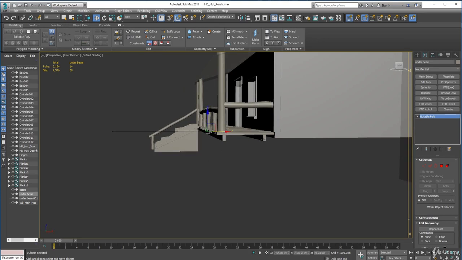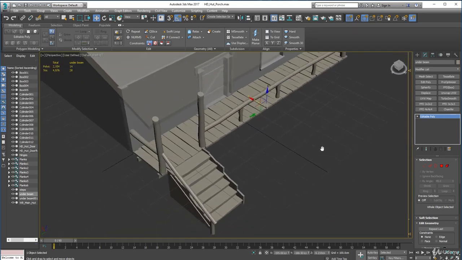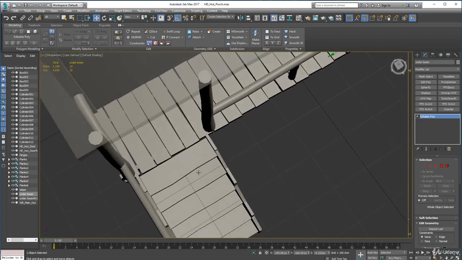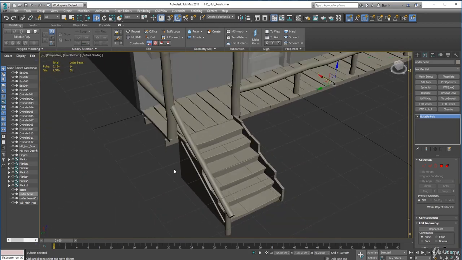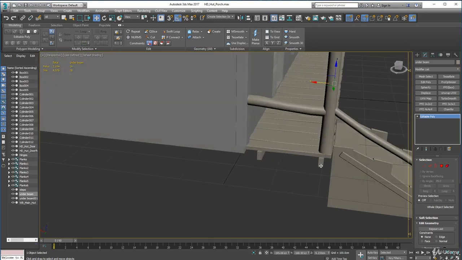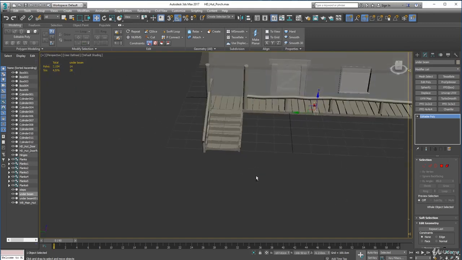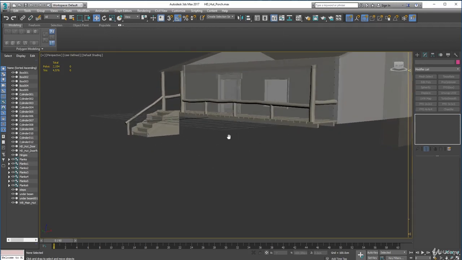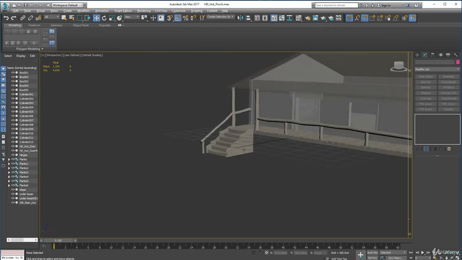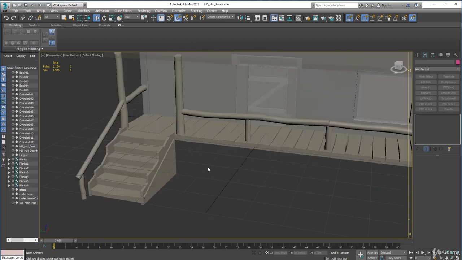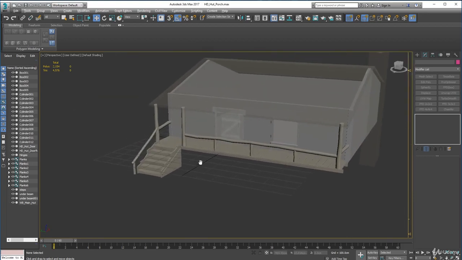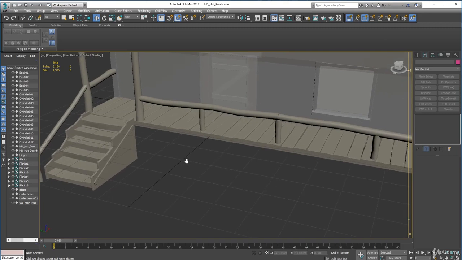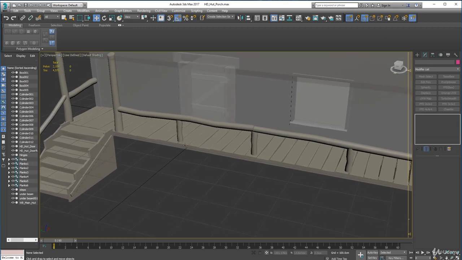There you go. And just so as you can see it underneath, that's cool. Okay, so that's it. That's our porch.